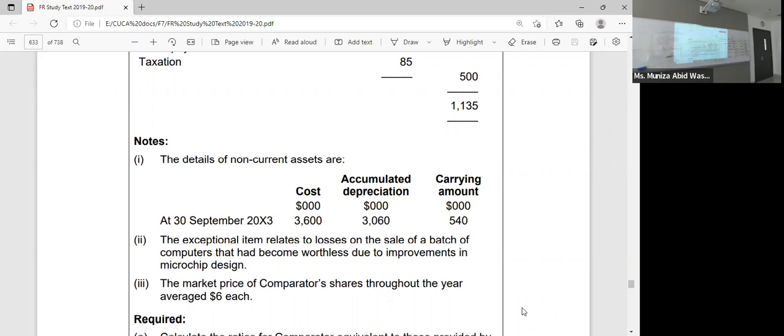It means that the current year depreciation has now become lesser. If the current year depreciation has become lesser, our operating expenses have also been reduced. When the operating expenses have been reduced, our profit from the operations has increased. But since the disposal of the asset could not happen every year, we are not going to see the increase in our return on capital employed. Am I right, students? So that could be the reason of the increase in return on capital employed as well.